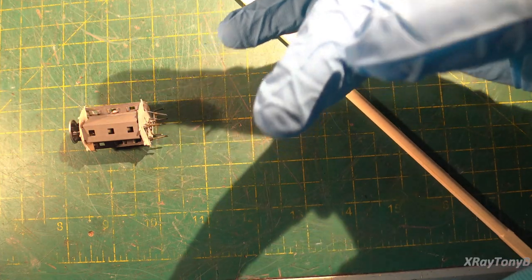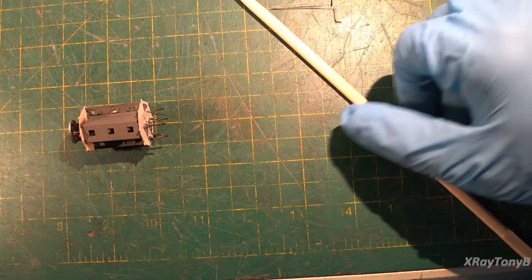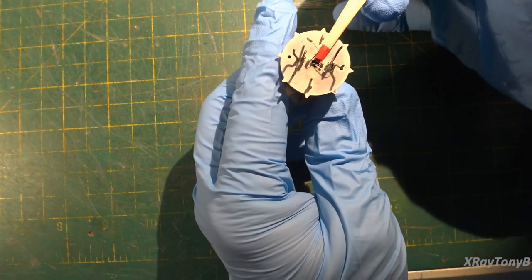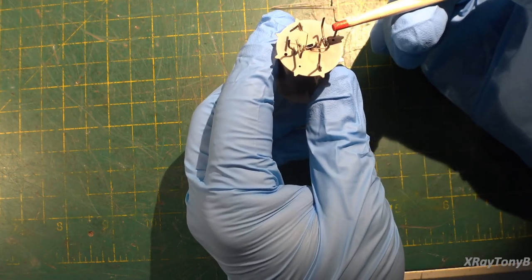Okay, it's all removed and we can see where all the elements are connected. Right here is your anode, connected right onto the anode itself. In the middle is your filament — very carefully removing it — and there it is. That's your filament. The filament actually has a coating on it that helps preserve its life, and it's kind of self-healing. If you run the tube properly, this filament can last an extraordinarily long time without opening or burning up.